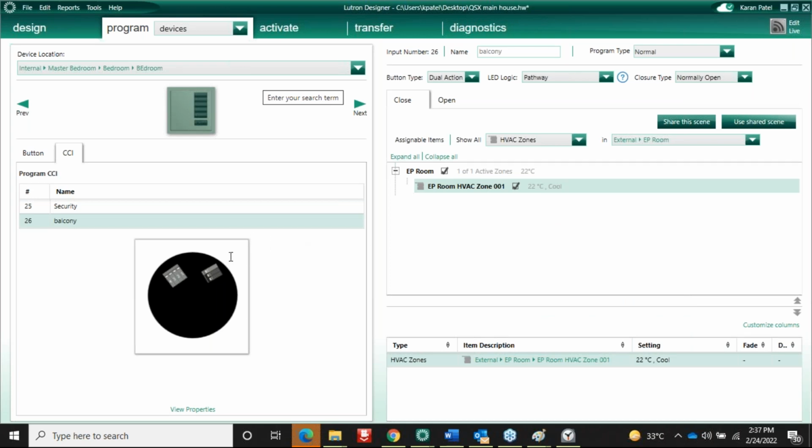Can we control the Palladium thermostat from the app? Currently the app control is not there, but in 1 or 2 months the Cool Master zones can be controlled from the app. Currently it is not visible on the app, but it is under testing. Maybe in 1 month that feature will be available. So Cool Master zones can be controlled from the Lutron app directly. That is coming.